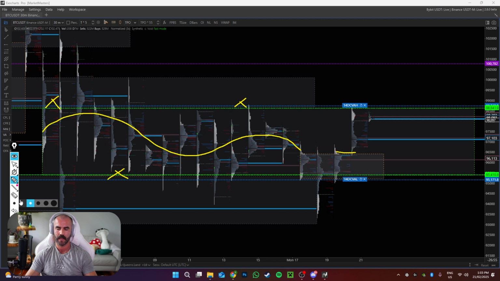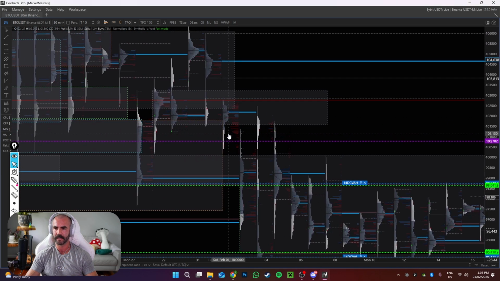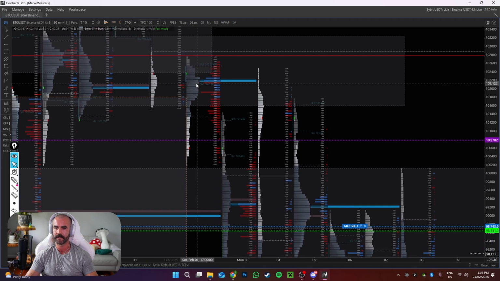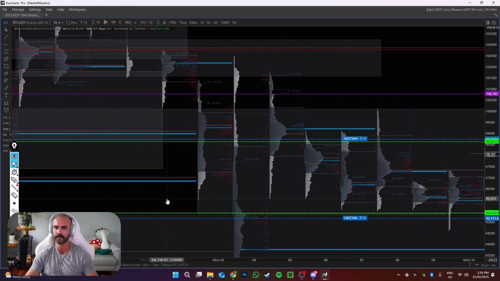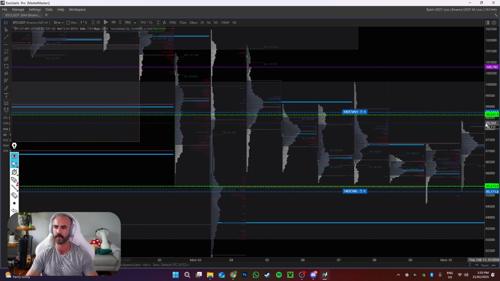Now, if we were to look at this to be a little bit more clear as we went, and we were to look at the fact that we had this profile up through here. Let's zoom in on it. And you can see that we've broken away from that profile down here. So there was no merging. Then this profile happened and it would have been a standalone profile. Merging down, okay? Did we merge this one here? No, we didn't merge this one here. So this is the part that gets a little bit more confusing.